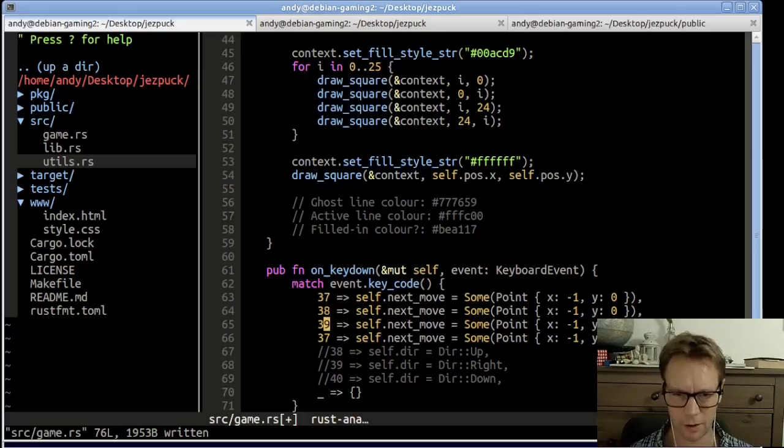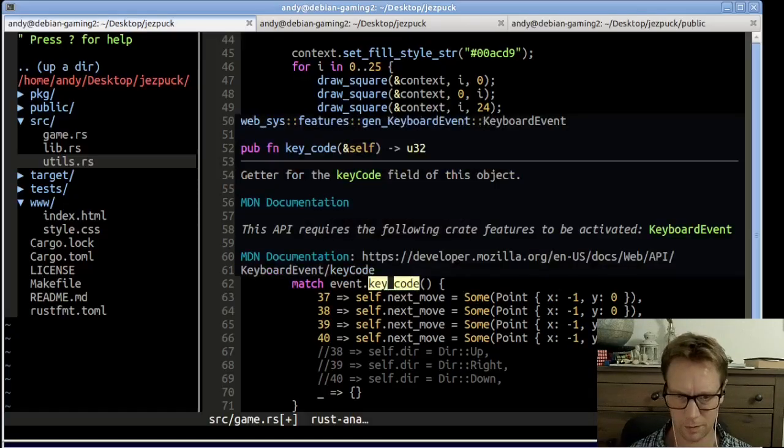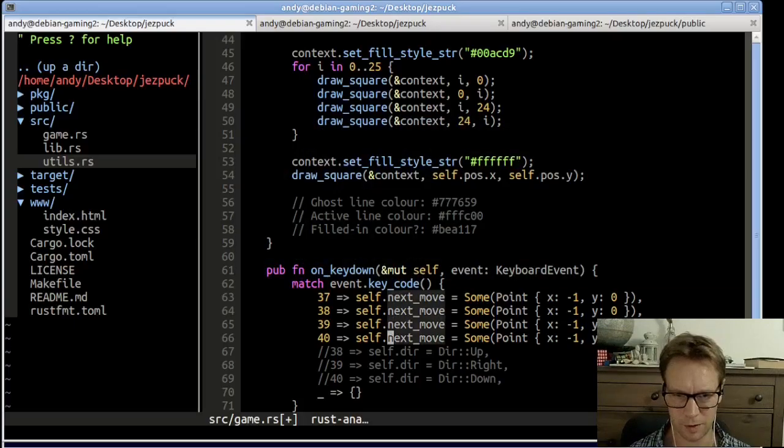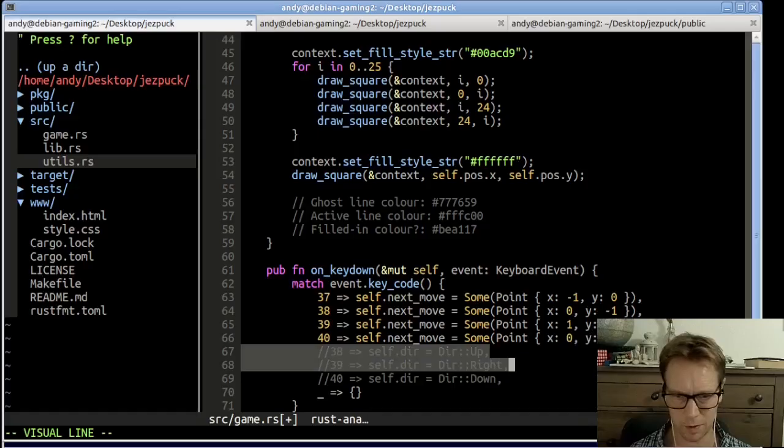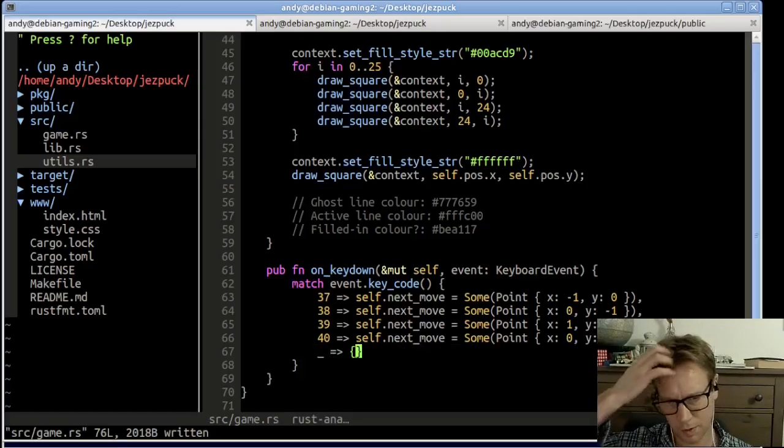Which these are the key codes, by the way, like what it says here. When a key event comes in, you get this key code, which is a number. I happen to know that it's up, down, right, and left because I wrote those down earlier. So moving up is going to be moving y by -1. Whoops. And moving right is moving x by 1, and moving down is increasing y by 1. So that's how much we want to move next time step.